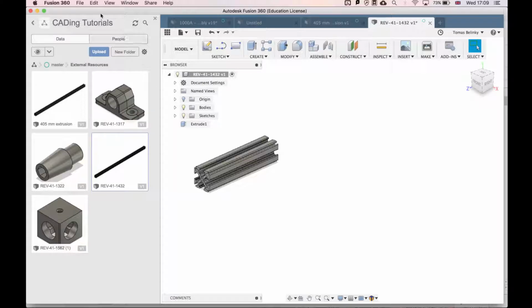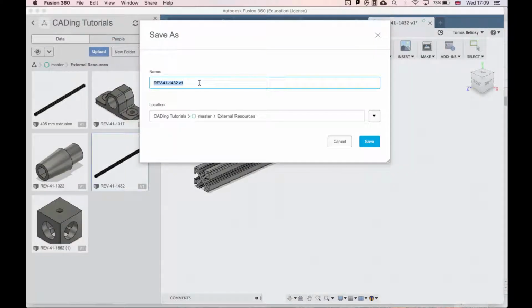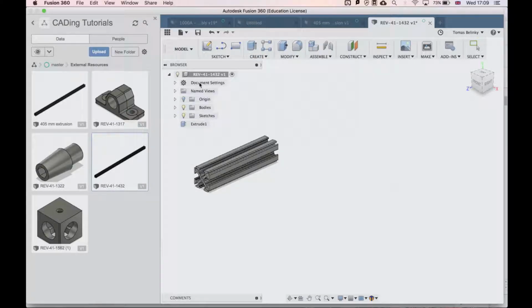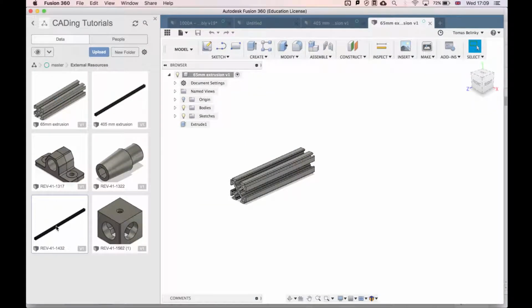Then we'll save as, we'll save this as 65 millimeter extrusion, and do the same for the next one. So now that we have our 65 millimeter piece, we're going to make one that's 230 millimeters.